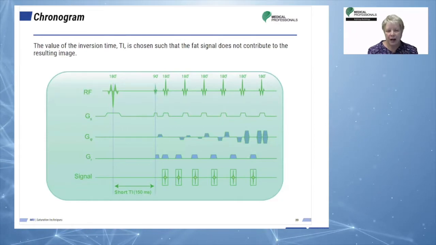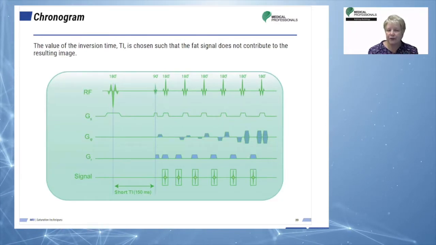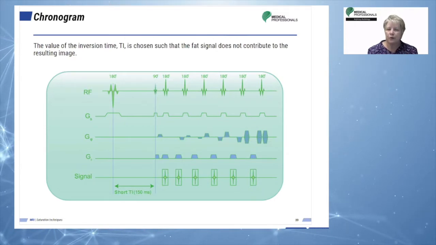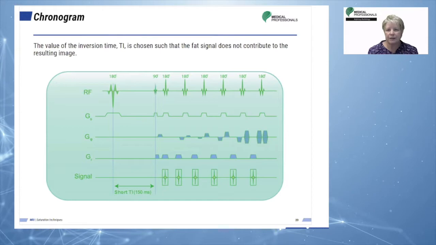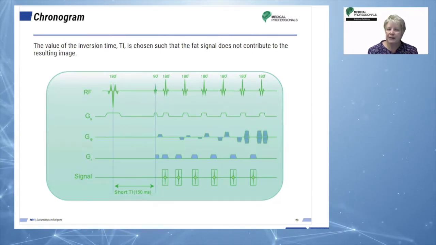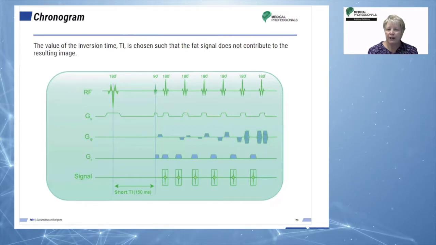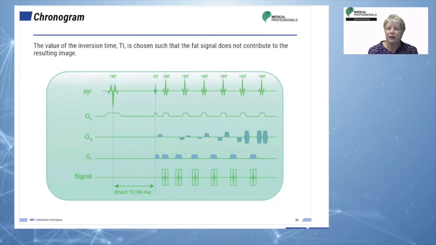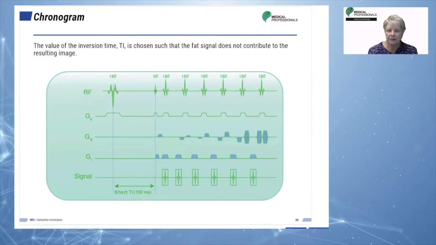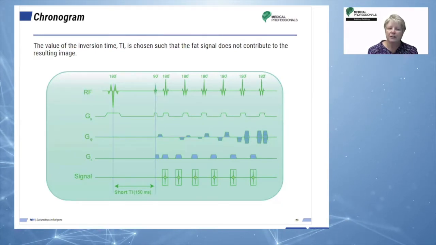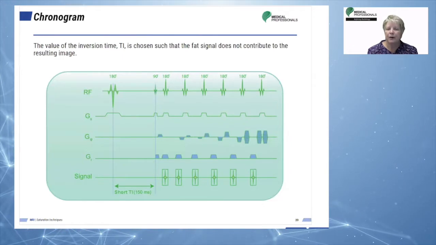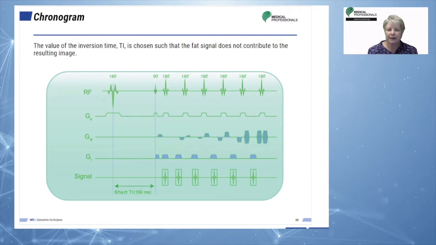The total signal, fat and water, is initially inverted or flipped 180 degrees. The inversion RF pulse causes spins initially parallel to the main field to become oriented anti-parallel to the main field, B0. The inversion time, or TI, is then selected in a way to eliminate the fat signal.